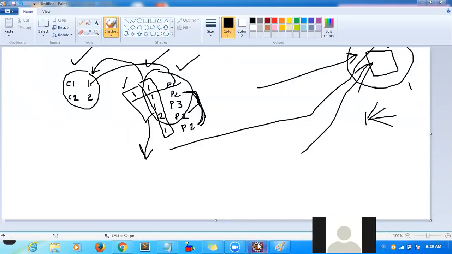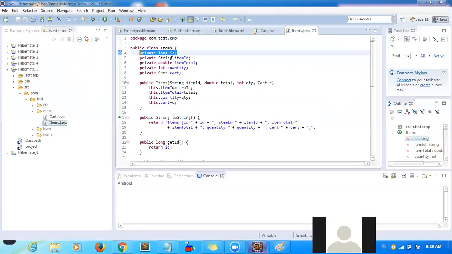So now we are in the item table. So in the item table we have item ID. I can give some item name, whatever name you want. After that, item total. What is the purpose? What is the price of that item? Each item, one Pepsodent. What is the price of one Pepsodent? And what is the quantity? One or two or three.